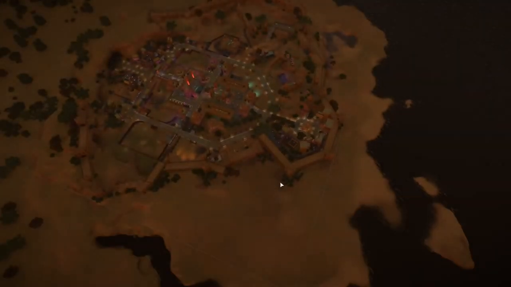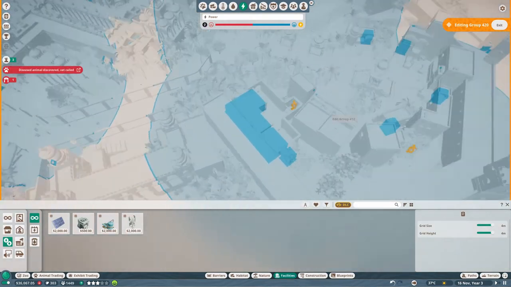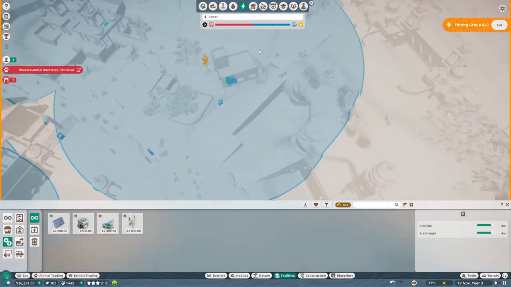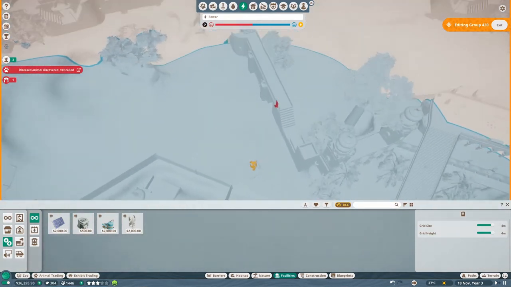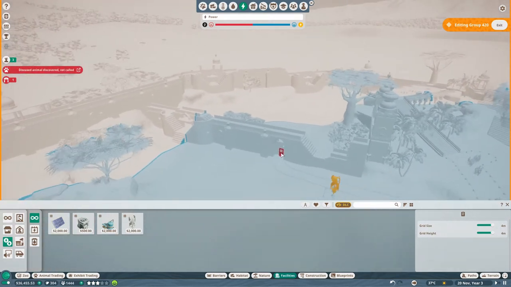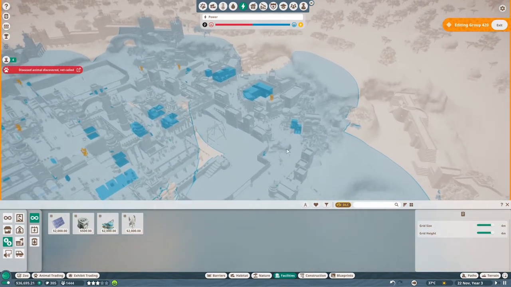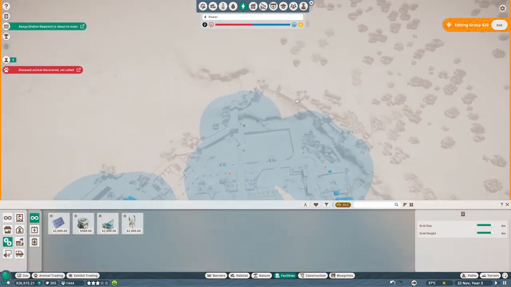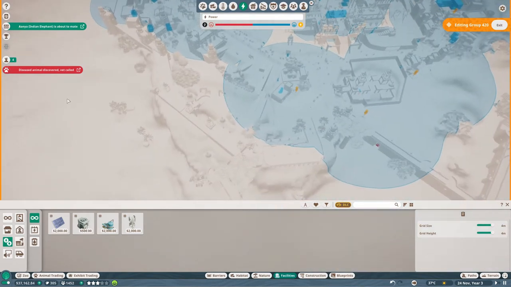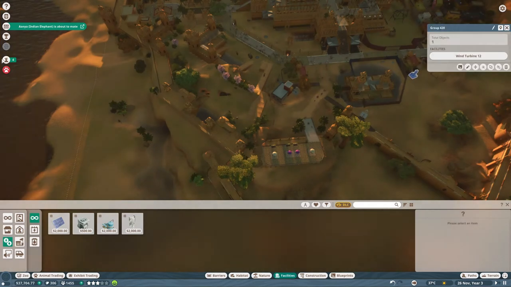Right, let's get out of that. No, let's go back in it. Now let's just press pause. I'm just going to see. I'm not sure why that is red. It's either because it's not finished or something, because it's definitely got power there. Looks like everything's got power. Let's get out of this group.